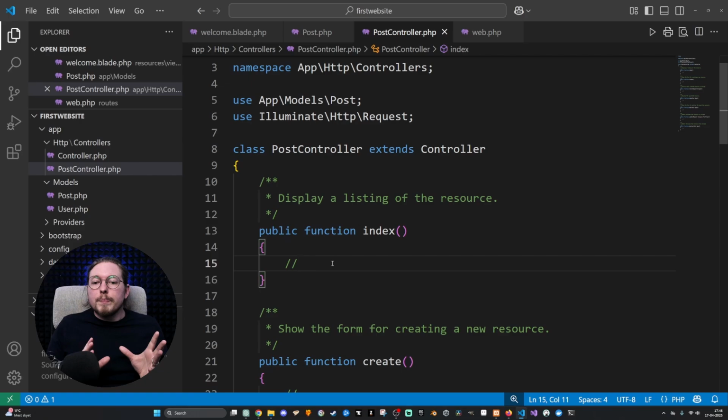Then it loads this particular method here. So right now, it's not actually returning any pages. Like, there's no pages being viewed inside this particular URL path inside our website. And that is actually something that we need to create inside this particular method here. So we need to tell it which page to return when we call upon this URL.